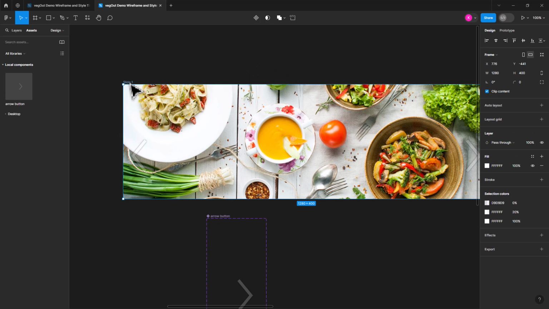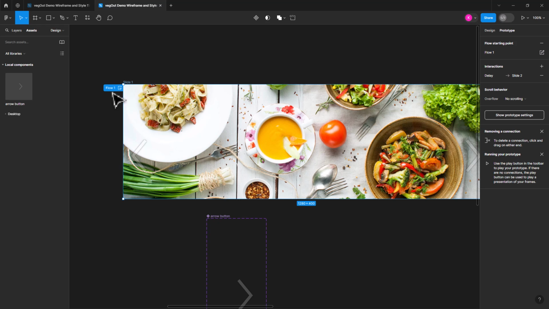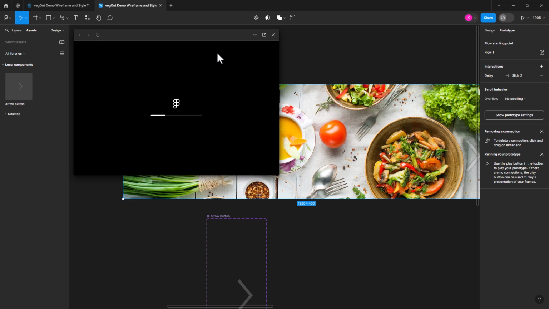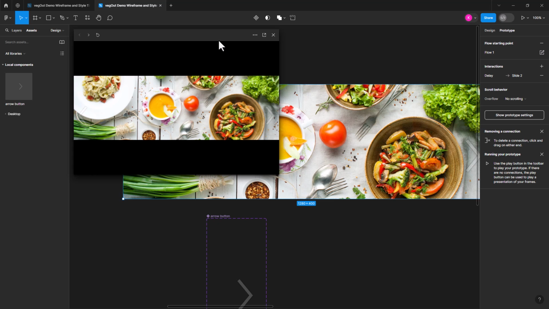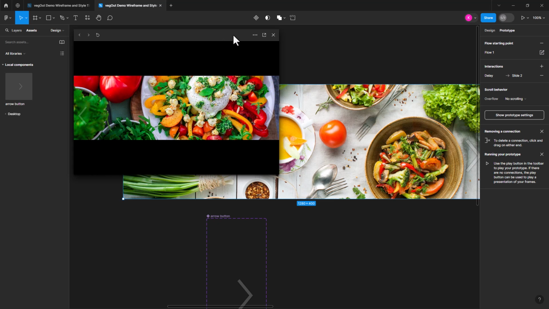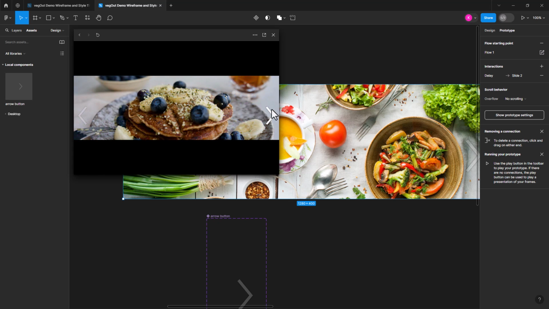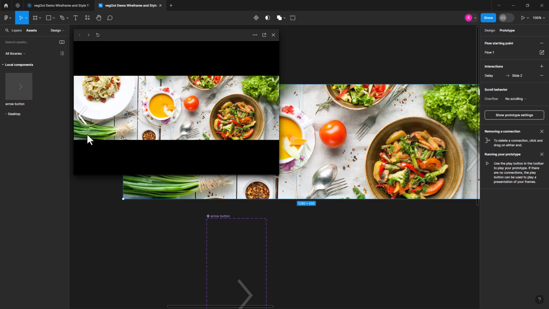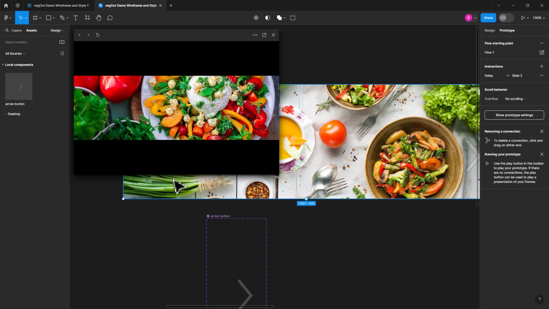And we could take a look at my slideshow flow again here. One of the things I could do is go back into prototyping, and you could do a quick preview of that flow by either hitting Shift Spacebar or clicking on this little one to get a small preview of it. And there's the slideshow, and you'll notice that the arrows are working on both sides, and all I have to do is kind of be over there to make that work.